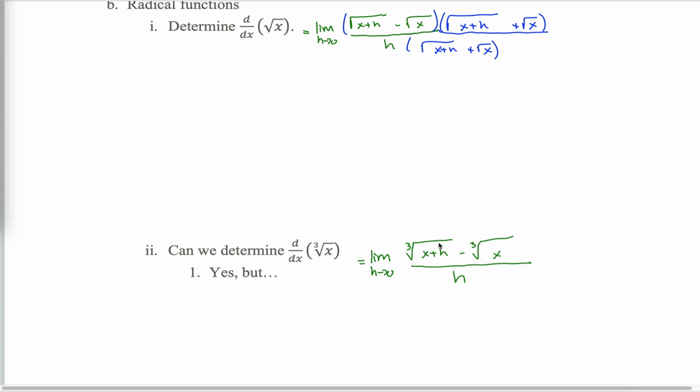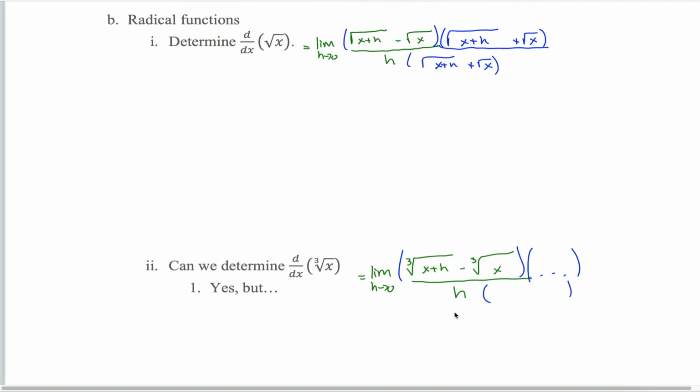How do you get rid of the cubed root signs? Well, there's a trick, kind of like our multiply by the conjugate trick. Unfortunately, it's not just multiplying by the conjugate. There is something you can multiply the top and the bottom by, but it's more complicated than just the conjugate. It sort of looks like the conjugate, but there's more terms. And the bad news is it's going to change for the cubed root or the fourth root or the fifth root. I'd have to teach you something different to multiply the top and the bottom by every time you're trying to use the difference quotient here, which is sort of a bummer.